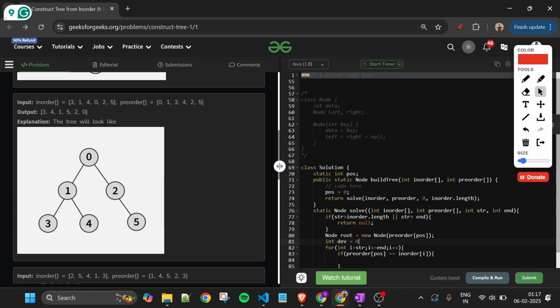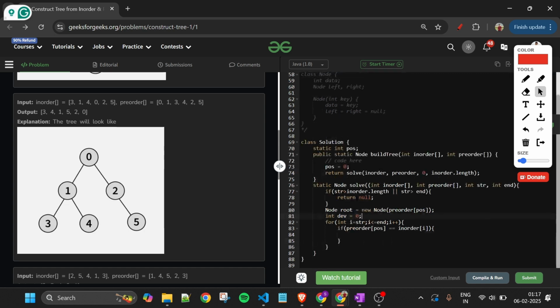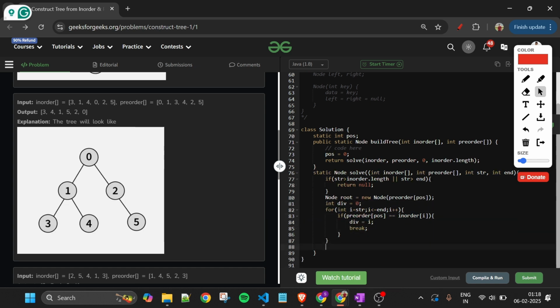Okay, all right. And if pre-order is equal to this, I will simply set div. Why do I use this div, which means division. So div is equal to i and break, which means now I will come out of this for loop, and now I have got the index for its left and right elements. So what will be in the left: starting is fixed, and the two points will be starting and end. Starting will be the same and end will be div minus 1.